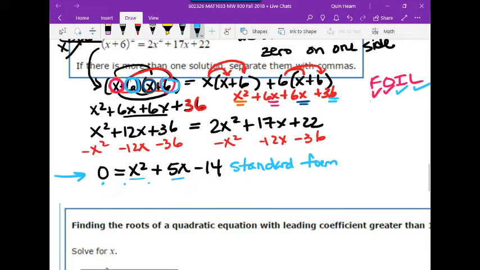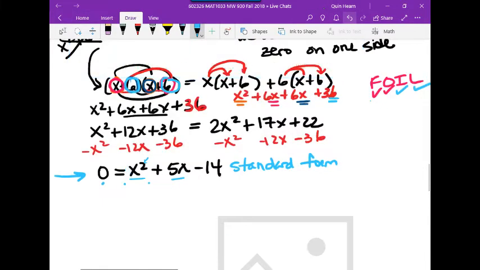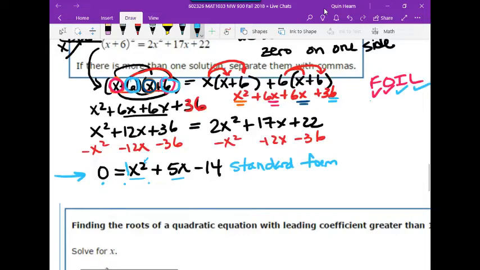And notice that it is a quadratic. It's got the form ax squared plus bx plus c. And we can use the AC method. Now the a in this case is just a 1. It's just not written. So multiplying a times c means multiplying 1 times negative 14, which gives you negative 14. And b is equal to 5. So we're looking for factors of negative 14 that sum up to 5.